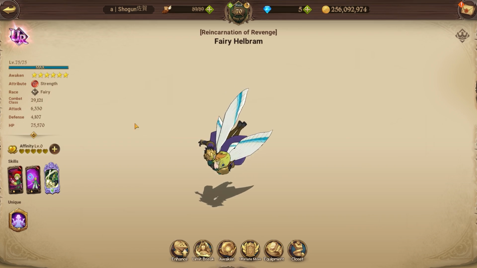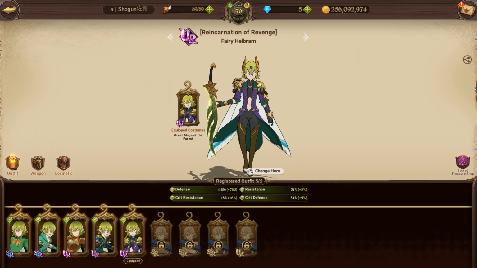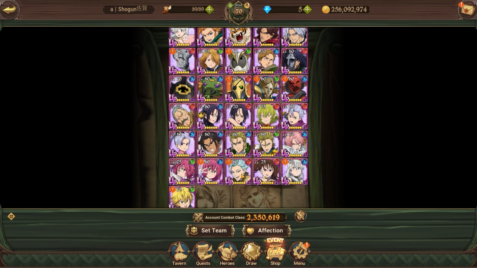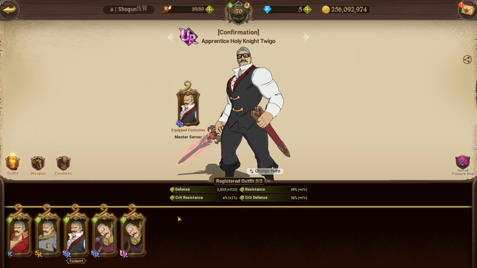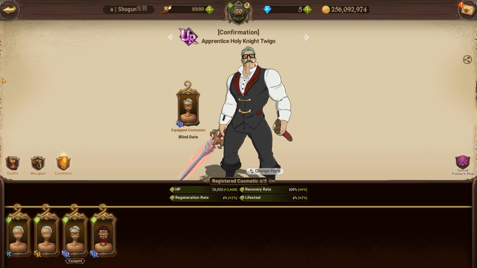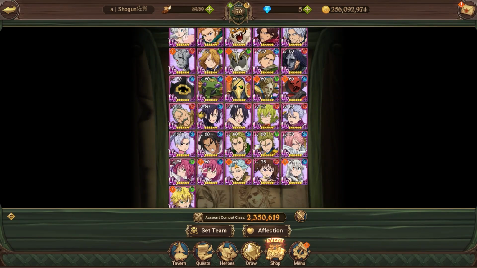Hellbrum, all of his outfits, and 6-6. Well, you can just see from the pieces that I have equipped that he does have all the good outfits. And I guess that's pretty much it for my units. I don't really have anyone else to talk about. I guess Tweegod, we do have Tweegod's outfits. Even though I don't really use this troll, he does still look pretty cool. And that's pretty much it for my units.